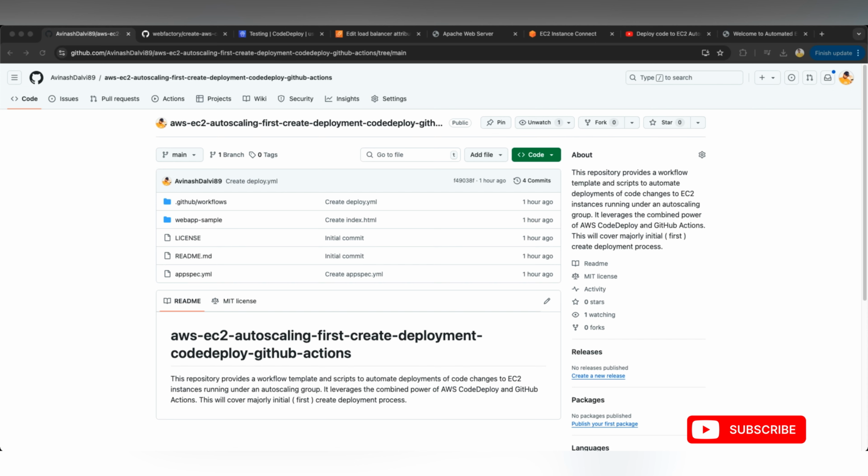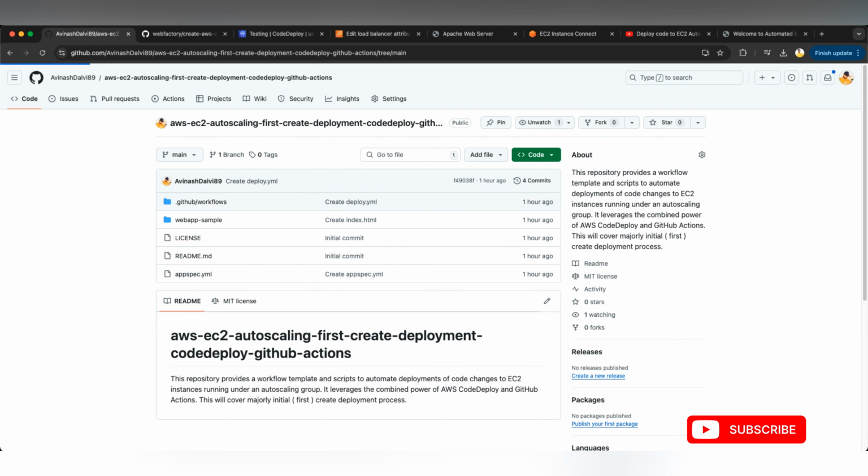In this demo, I will walk through setting up GitHub action for your first deployment directly. I have created a similar repository to the one explained in my previous video, but I made it a separate repository just to keep it separate. The earlier repository was without the first deployment, where a deployment had already been created manually using the AWS console and then I did a consecutive deployment. But this repository will focus on creating your first deployment into CodeDeploy using the GitHub actions. So let's walk through what is there in the repository.